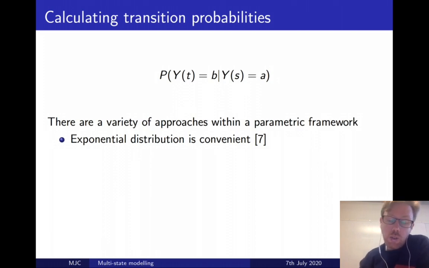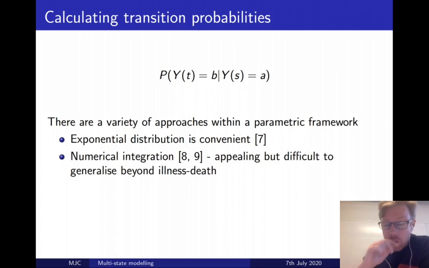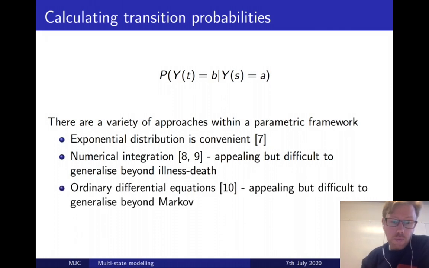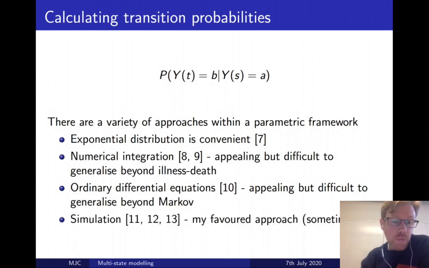Exponential distribution, extremely convenient in terms of calculation, including its piecewise extension. Numerical integration can be used for more complex models, pretty appealing, but difficult to generalize beyond an illness-death setting. Some really nice work by Andrew Titman looking at ODEs, extremely appealing, but difficult to generalize beyond a Markov setting. And finally, there's a simulation approach, which I tend to favor. Not always. It can be computation intensive, but it's extremely general in the tools that it gives us to calculate such predictions.